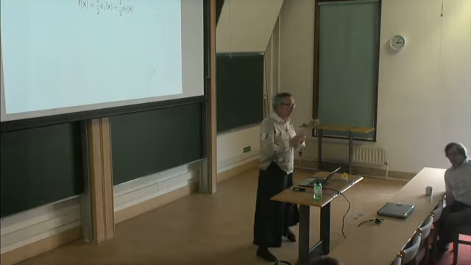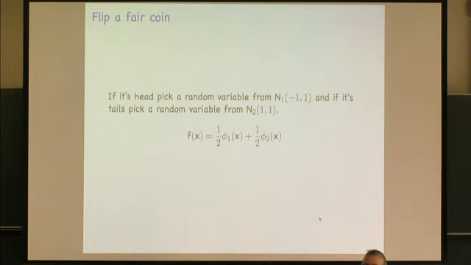Now, some people get confused because they think that if you take two normals and sum them, that might make a mixture, and that's not a mixture, right? If I take y, which is, say, x1 plus x2, that's actually also going to be a normal, and it's not a mixture distribution. That's more a convolution, and this is a mixture.